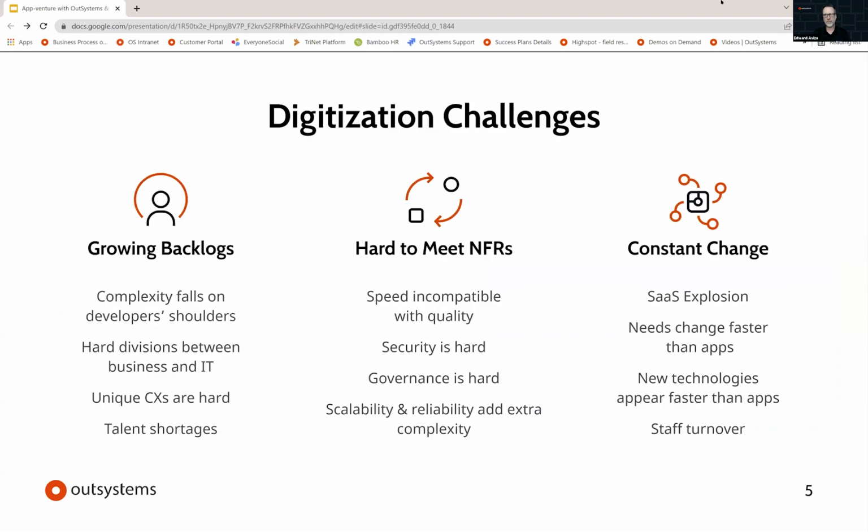First thing we run into is, of course, digitization challenges, right? It's difficult with traditional application development efforts and processes and development tools to really keep up with the demand that the organization is putting on the IT organization. So for example, we have a lot of backlogs. There's always demand for more applications, more automation, more tools to address business needs for companies.